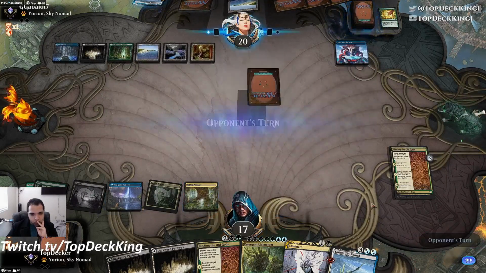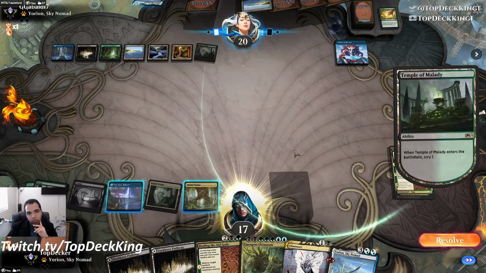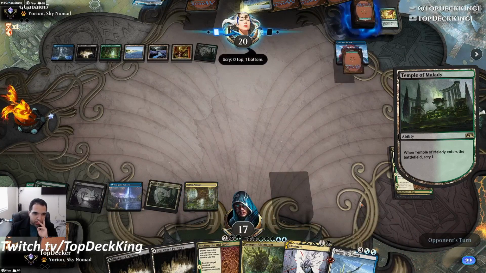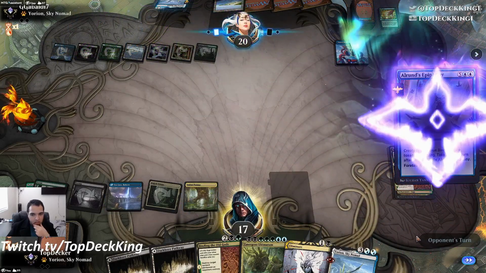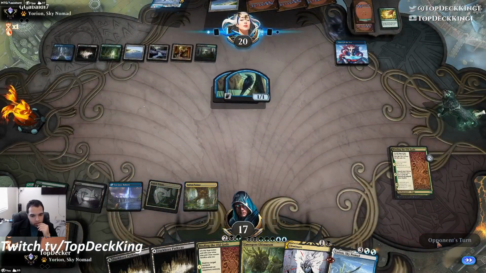Okay. So what you got, opponent? What you got? If you have Ultimatum, you have Ultimatum. I feel like, okay, well they're not playing Ultimatum, so I feel like they're just gonna play Alrund's Epiphany then. I can't counter that, unfortunately. Yep, as we thought, Alrund's Epiphany. Okay.